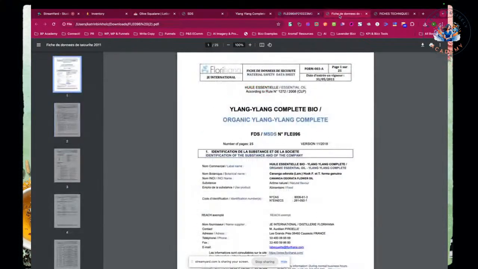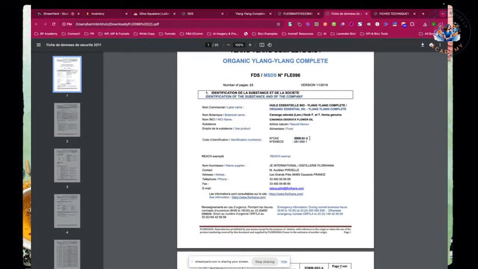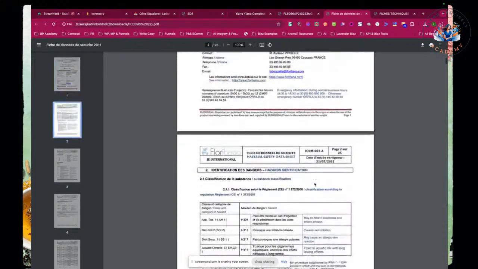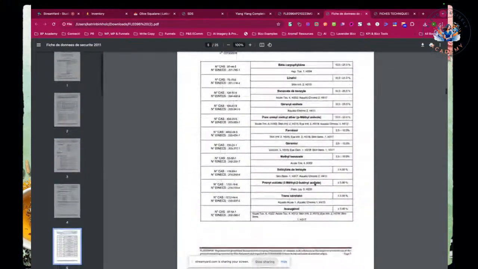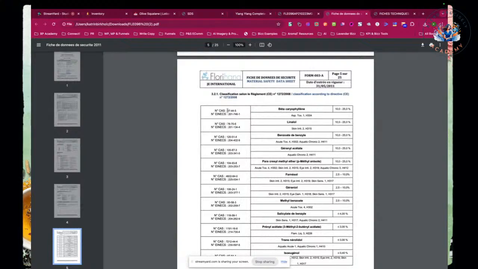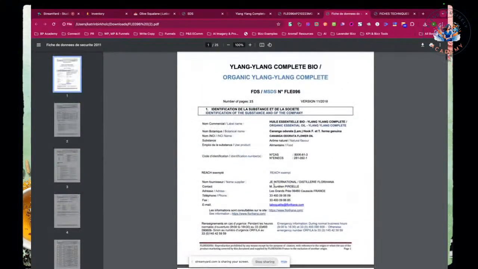Now, when you open up the material safety data sheet, the MSDS, it will give you the CAS number, but it will also give you a CAS number for every single individual constituent. In IFRA, they use mostly this CAS number up here, 8006-81-3.